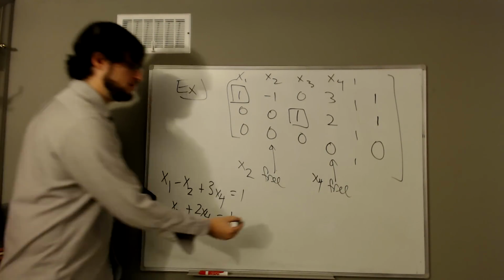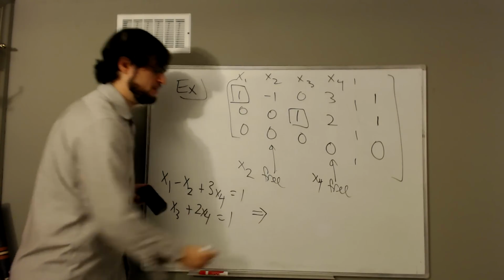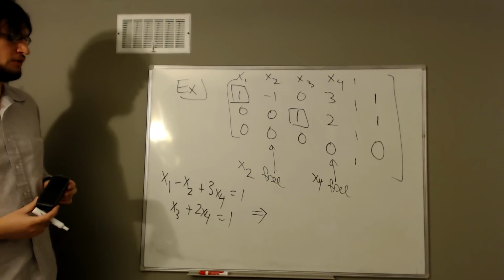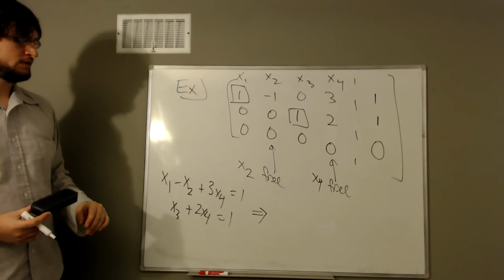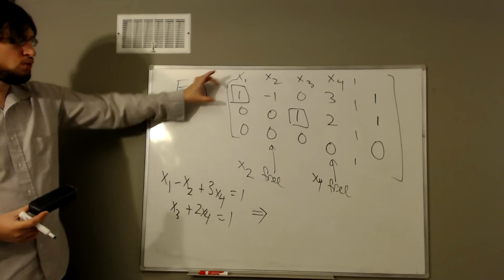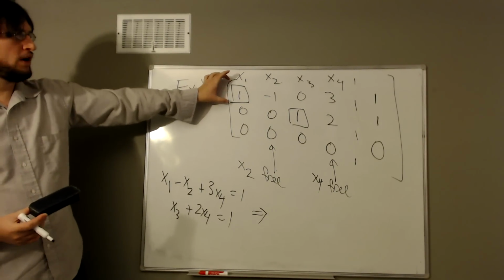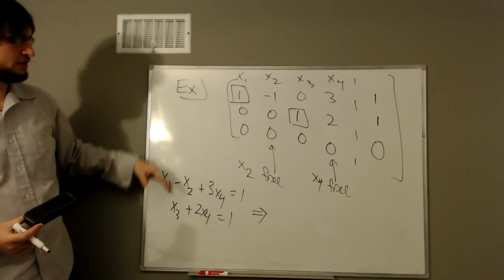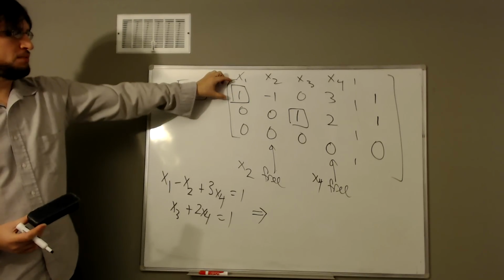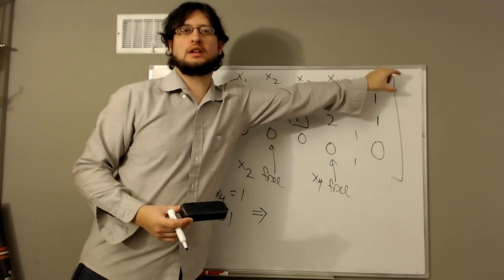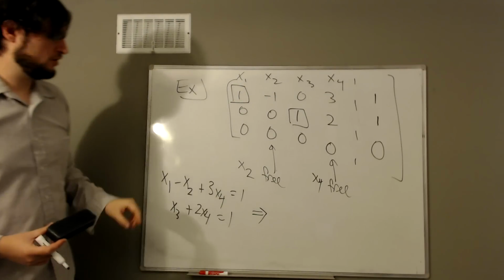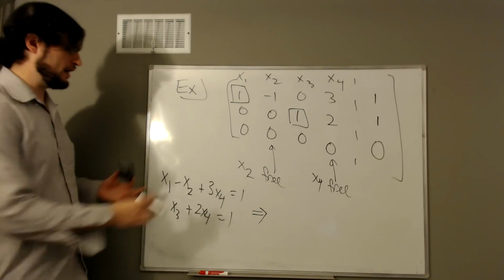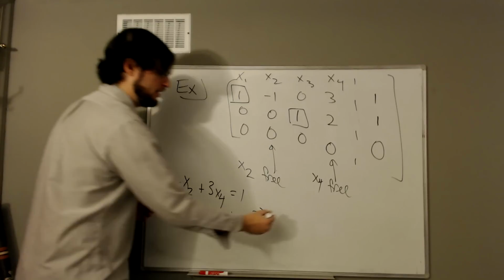So what I'm going to do in this situation is similar to what we did in the last case where we had free variables. I'm going to put all of the free variables on the right. There will only ever be, at most, one variable that's not free in any particular equation, because I can only have one pivot in any particular row, because the next pivot comes down to the next row. And so there's only going to be one variable that's not free. I'm going to move everything else to the right.